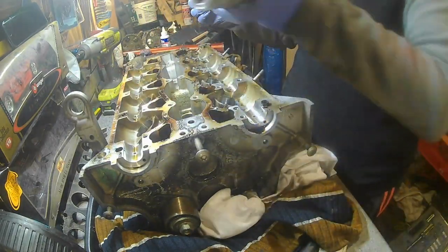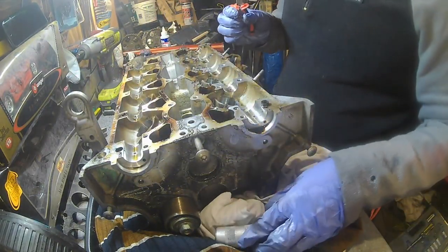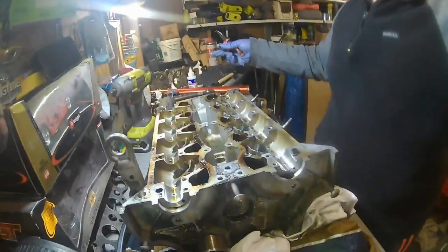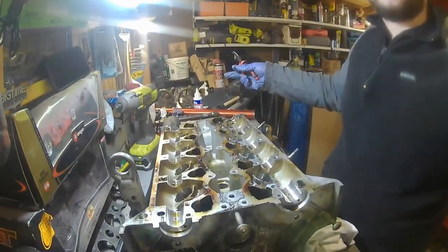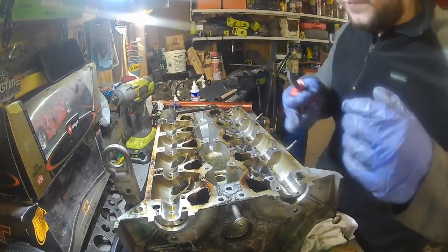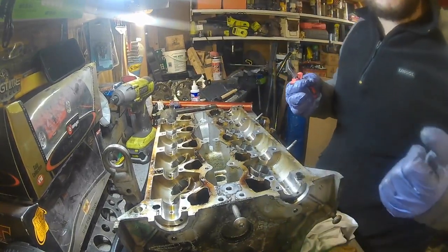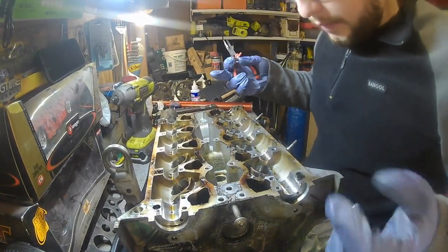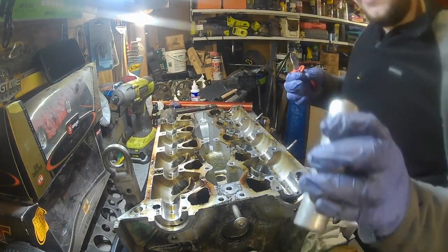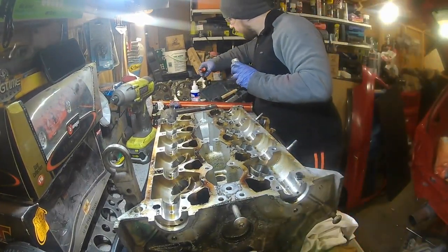But yeah, so we're going to take these all out, do them all, put them in order on our bench over this side. Yeah, we'll put them in order, put them on the bench over this side, and then hopefully that's all the valves out, and we can go from there, basically. So yeah, we're going to get these out and we'll go with that.